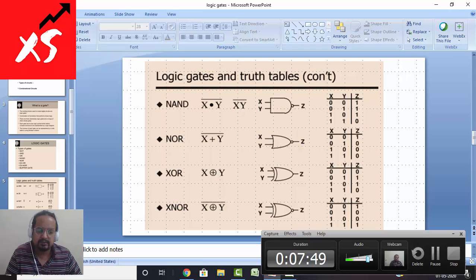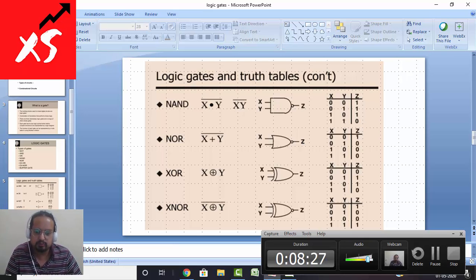Now, exclusive OR and exclusive NOR. Look at the symbols, right? The symbol has the plus sign with a circle over it, and the second one has a bar over that XOR thing, right? And also note in the diagram that there's a difference. In case of XOR, on the OR gate, you have sort of a curve before the X, Y inputs get fed, right? So there is a slight curve at X, Y. See the difference at the time of input, and in XNOR it's a NOR gate and that has a curve in the beginning, right? So that is what it is.